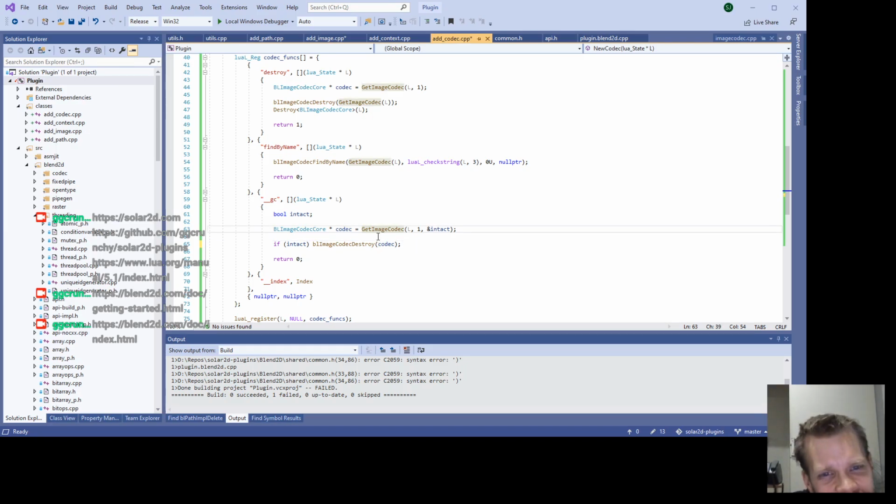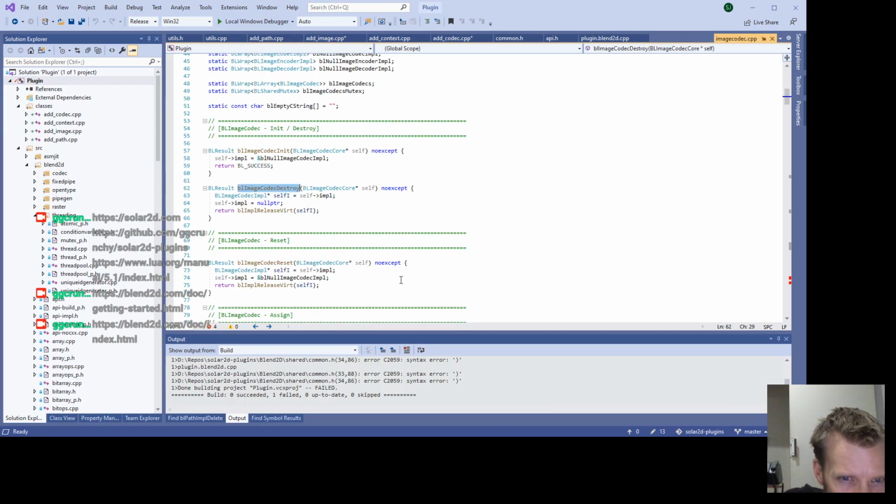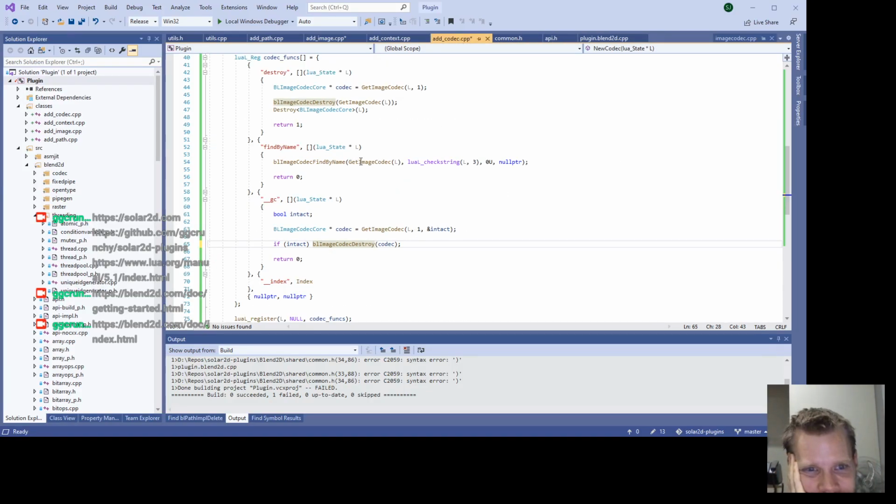So, I could have just returned null, I guess, if it was missing. Which I think this even handles. No, it doesn't. Well, am I going to lose any sleep over that? I'll maybe tidy it up later.